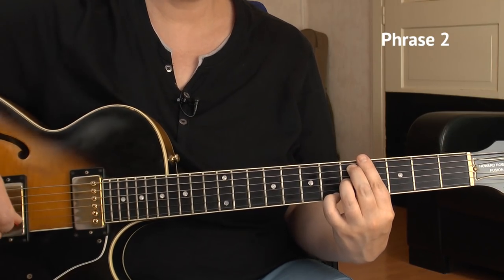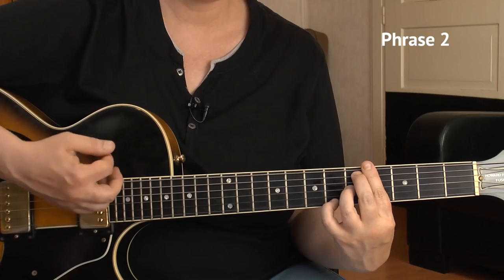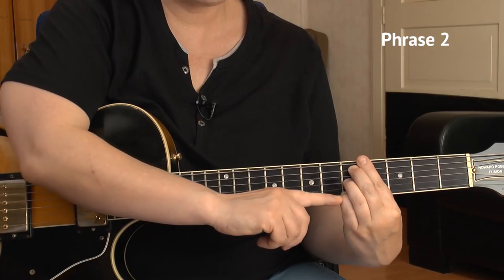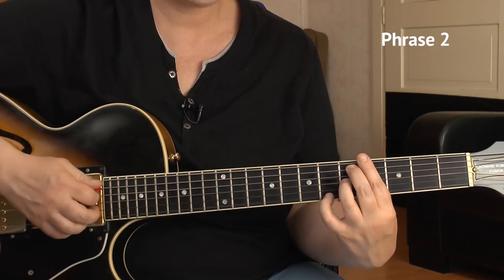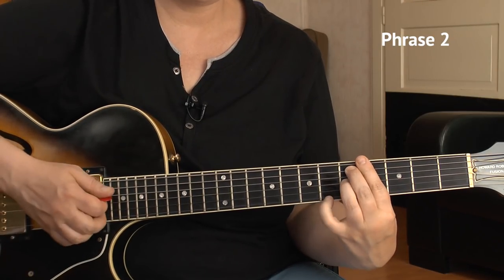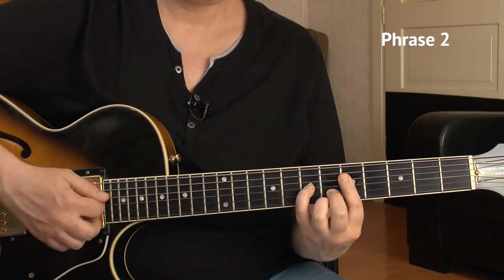And we play two strums now. They're both down because when we have accents on chords, we always play down in jazz. It's more relaxed. And then this pinky moves inward to the 5th fret, and now it's a pure D7 flat 9 chord. And that's it. So here is the chord thing.